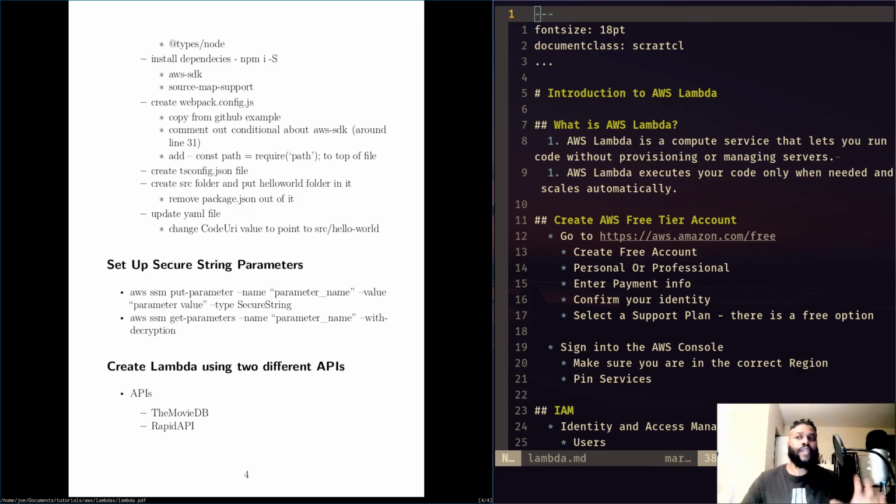So think of this one Lambda, and this Lambda is going to be able to decide if it wants to use the MovieDB API or if it wants to use the Rapid API. That sounds weird, but you get what I'm saying. So it decides which API it wants to use. Once it does that, it's going to have everything set up already in the Lambda. So when it makes that decision based on whatever is in the parameter store, it's also going to be able to call that API and have the tokens that it needs, also pulling that from the parameter store.